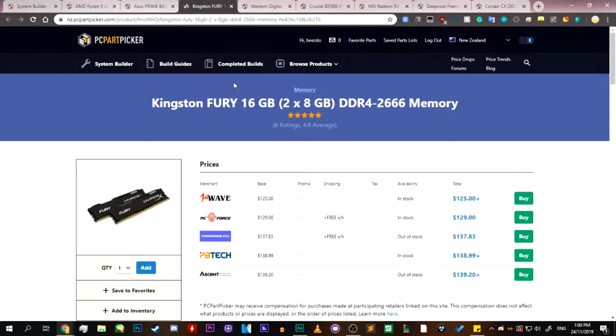Now, I picked 16 gigs. You can pick less or more, but I reckon 16 is a sweet spot right now, especially for streaming. I found when I was on 8 GB, I was struggling a little bit to have too many things open, but with 16 I can just do whatever now.